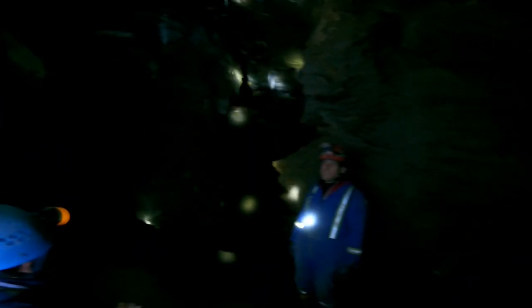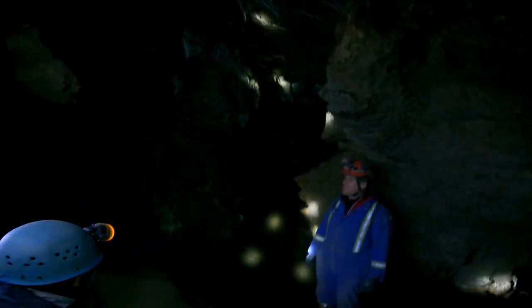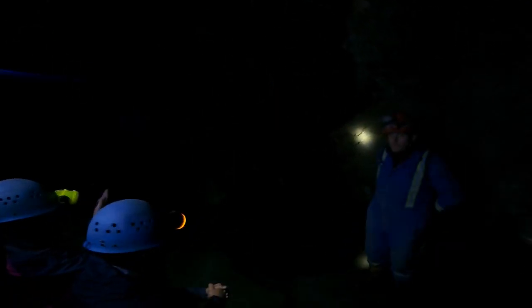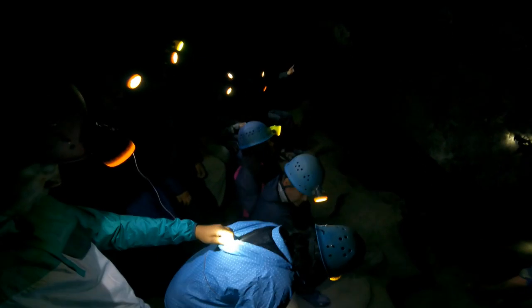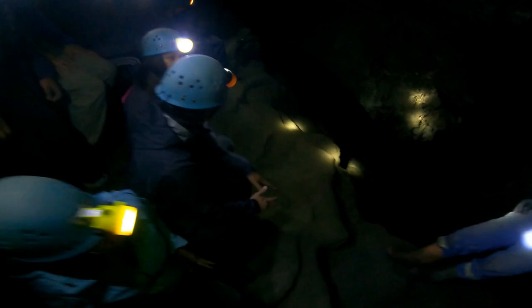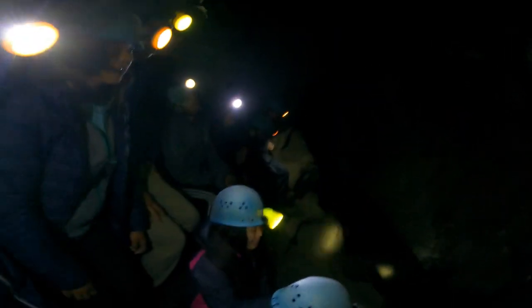Up there on the ceiling, we're gonna try turning out the lights. So we'll ask you all to shut off your lights. Some of the lights go off right away, some you have to press again twice. It'll go low and then go off. Phones also produce light, so do cameras, so you may want to shut those off. There's an actual zone that's called dry camp. It's been very rarely used, more as an experiment in big cave systems.